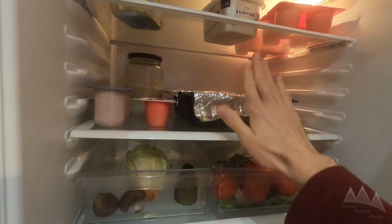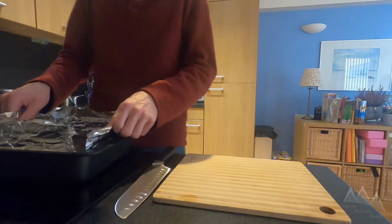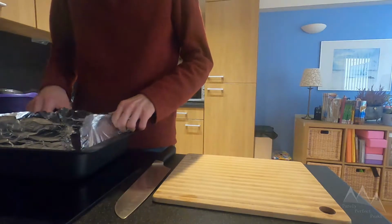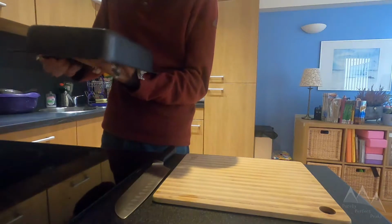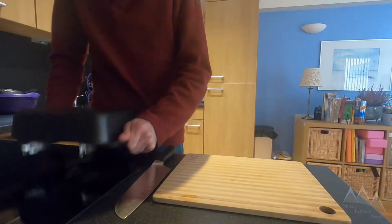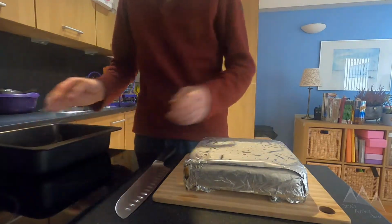And that is that. Once it's all nicely cooled and your chocolate is all solid, don't do what I did and stick your finger in it. You're going to try and use your foil handles to lift it out of the tray and realize that you probably didn't put enough butter on your foil, so you're going to turn it upside down, give it a gentle wiggle, realize that's not going to work either, give it a fierce wiggle, give up, smack it on the chopping board, and hey, there you go, success. It comes out of your tray.